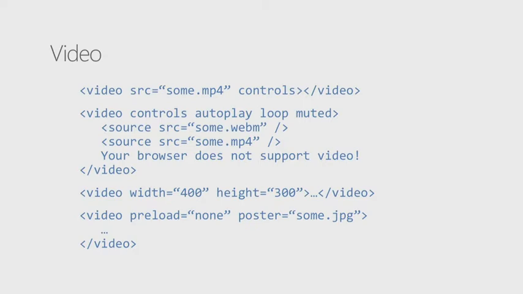And that last one down there, I'm going to say is something that's really cool. You could have like a placeholder, so to speak, or that's what that poster means. If you want to demonstrate a video, but you don't want it to play right away, and you just want to show some kind of image there until somebody does actually execute or cause it, then that's what that poster attribute's for, so that you can show something.